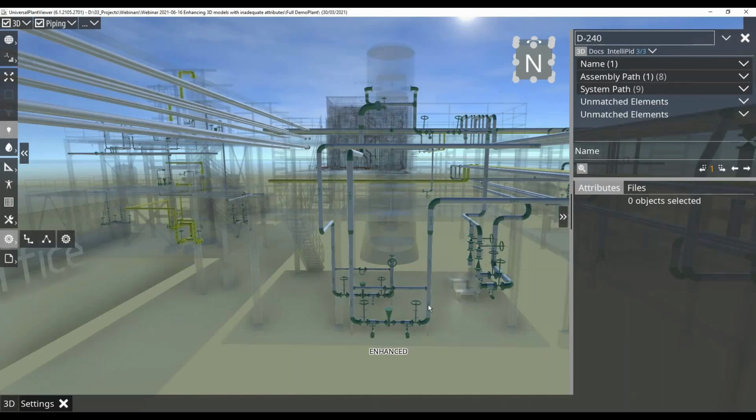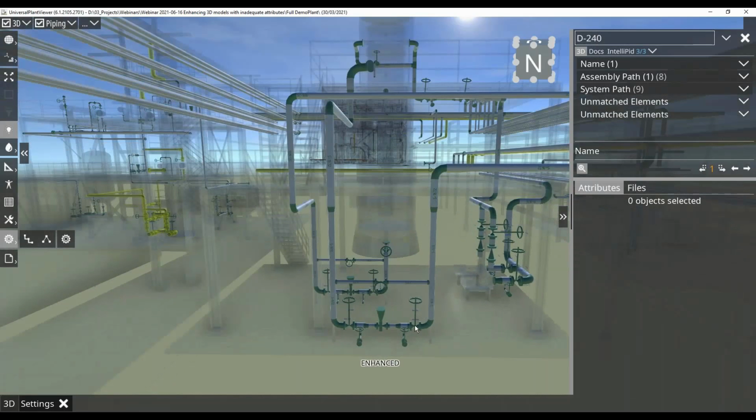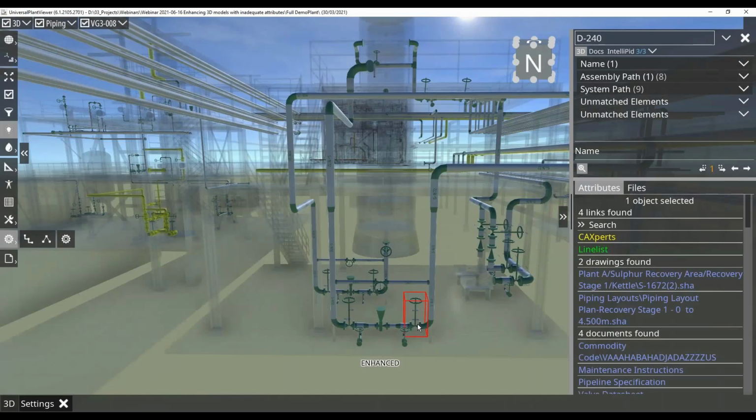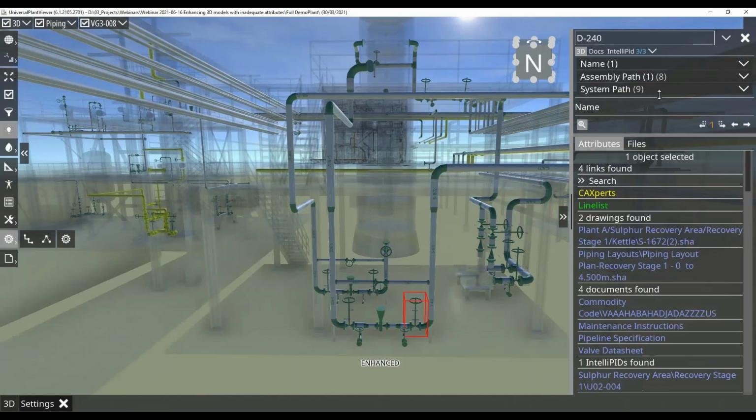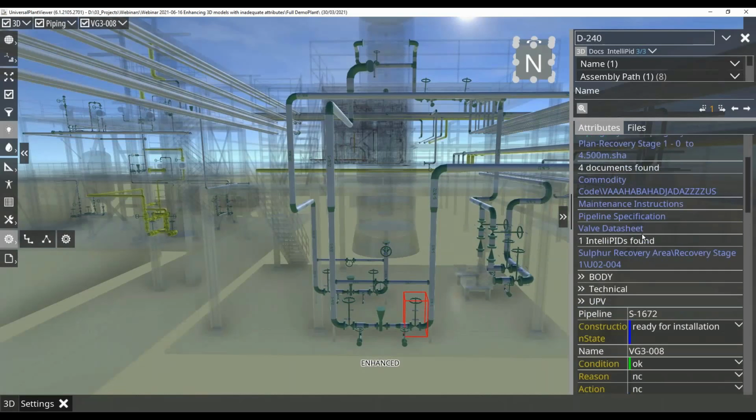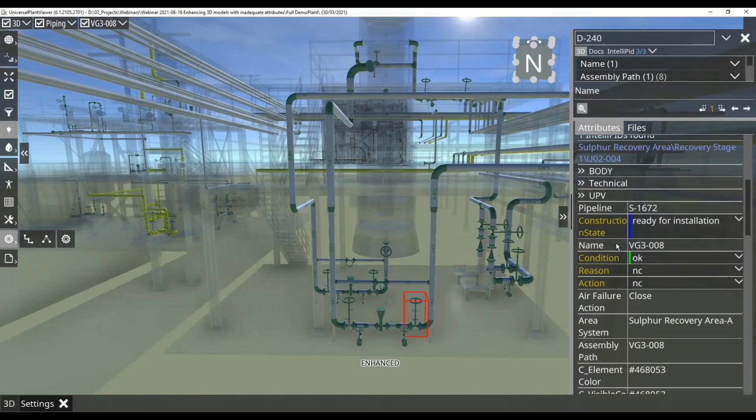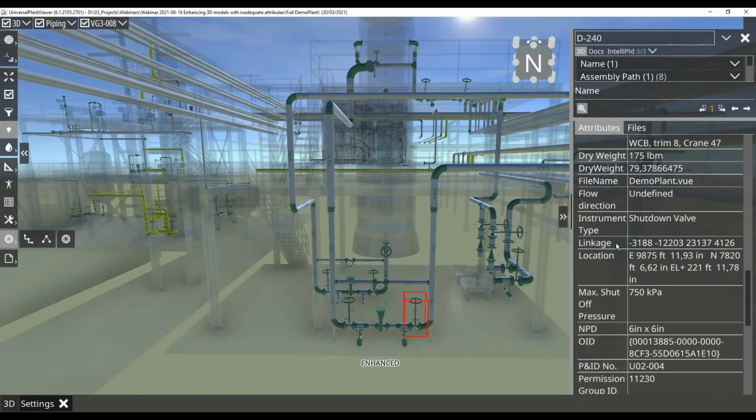Also, when you're adding additional attributes, you can use a combination of the Excel import and renaming attributes and similar to load a bulk of information that's not included in the original authoring system information.